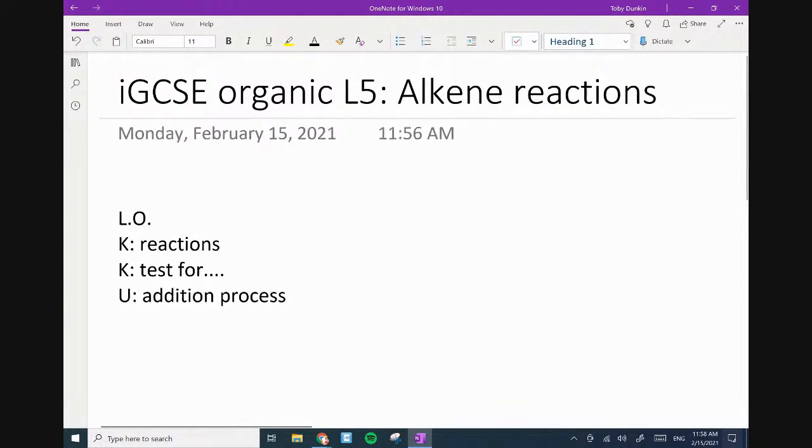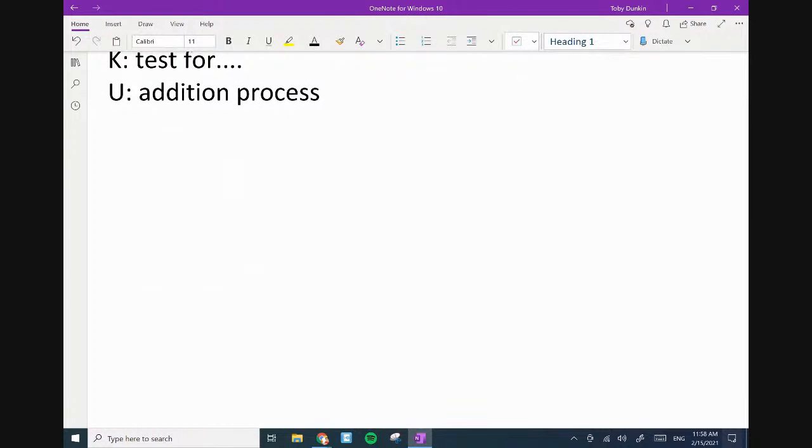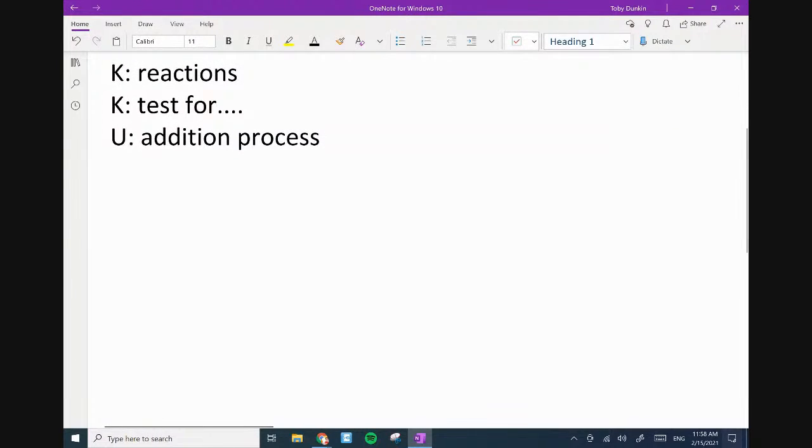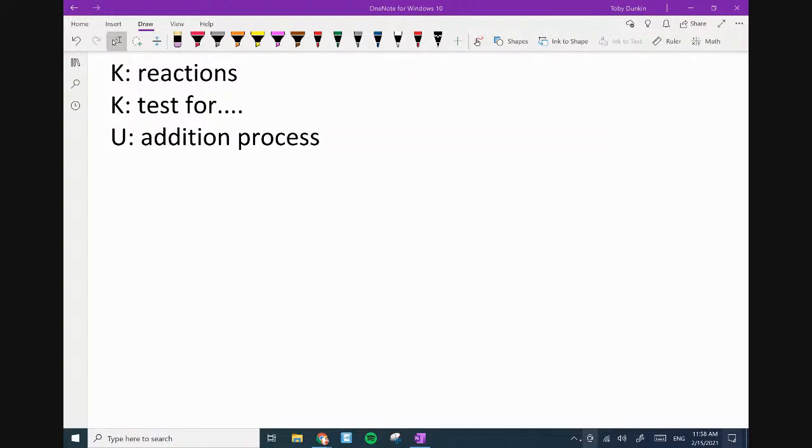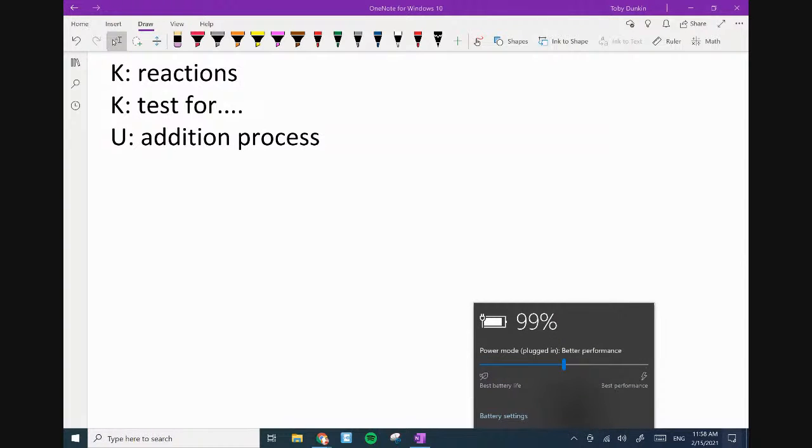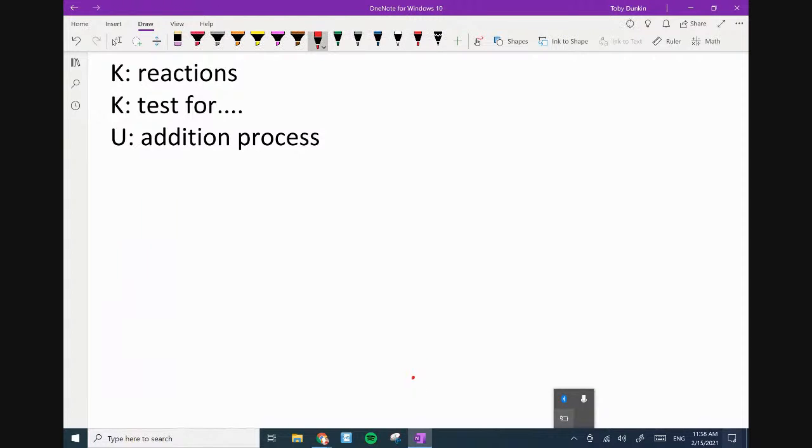So, okay, first thing, I think it's been a week since I've seen you guys. Let's do a little bit of naming just for fun. Okay, so I'll leave my learning objectives there. Let's see what's my CPU running on, because I could probably turn it down. Turn it down? Is that a good idea? No, let's leave it in the middle. Okay, so let's just do a little bit of nomenclature.